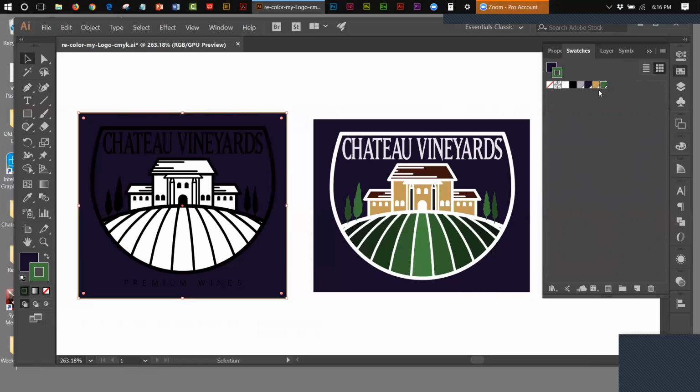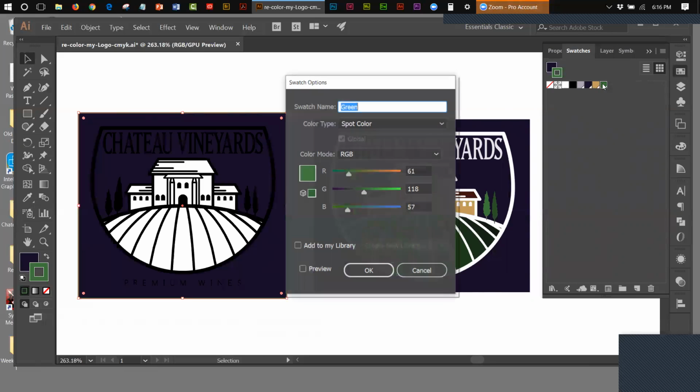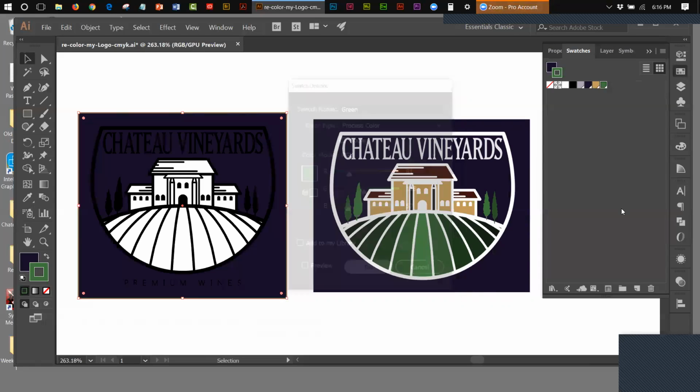So the difference is, if you take a look at the beige one there, you'll see that there's no spot in that corner. That's a very important difference for you to know. You take a look at the green one in that corner, you've got a spot. So when you see that and you know you're working with process, you're going to go back in and change it from spot to process and hit OK. Now, it's gone. That's a process color.